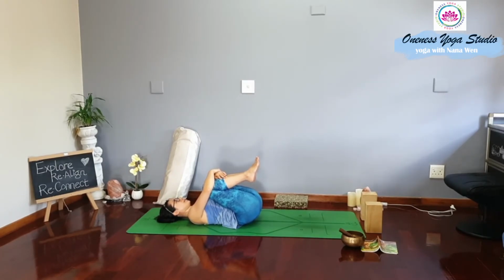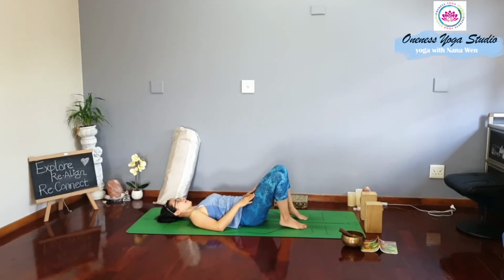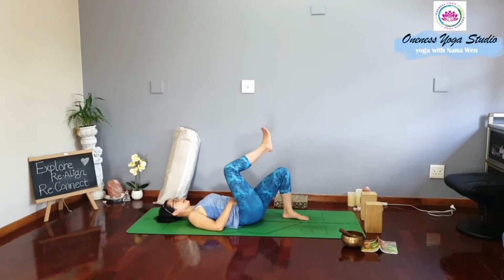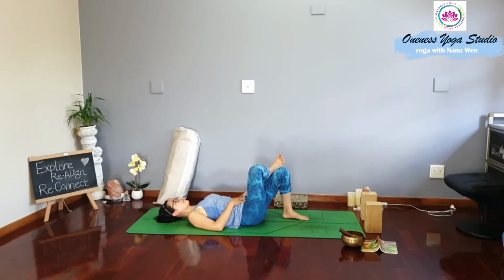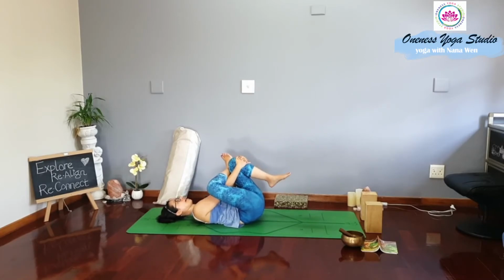Take a few deep breaths here. And lower your feet down to the floor. Take your right ankle and place it on top of your left knee. Make a figure of four with the leg. Keep the leg active and flexed. And slowly lift the left knee up. Thread the right arm through the hole and hug your left knee.